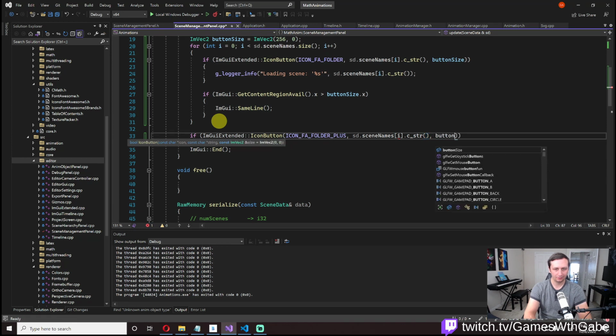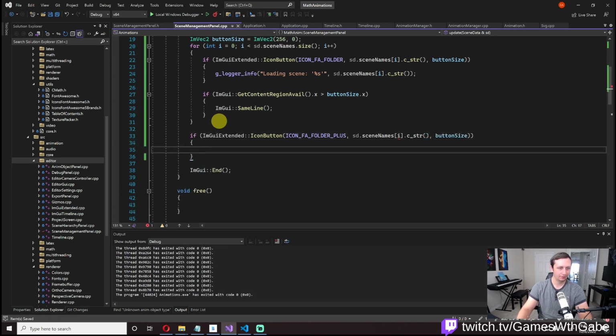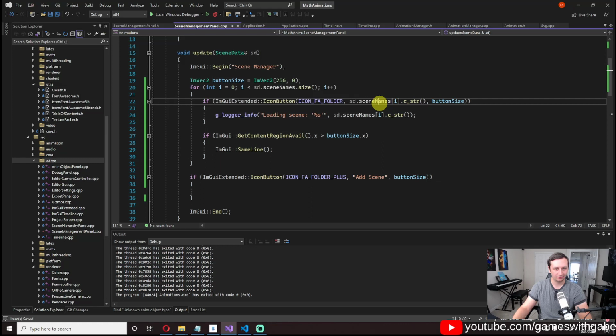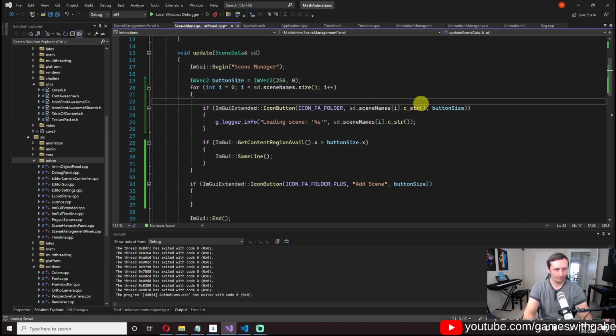And let's do a couple other things too after this, because I didn't realize I could do this. We're gonna call this add scene, right? So we have a button to add a scene. And then what I wanna do too is, this takes in a char star icon.